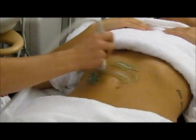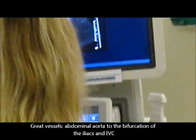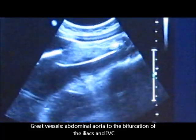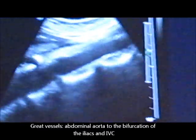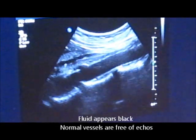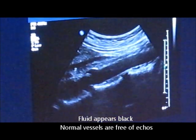So the first thing that we normally look for in an abdomen ultrasound are the great vessels. So you have your aorta and your IVC. Just going to scan around for a minute to get my orientation. So the aorta is the largest artery. It goes down the middle of the belly from the heart, and it has a pulse. You can see it moving on its own. It's right here. All fluid appears black on ultrasound. Since the vessels are full of blood, they're going to appear very black.